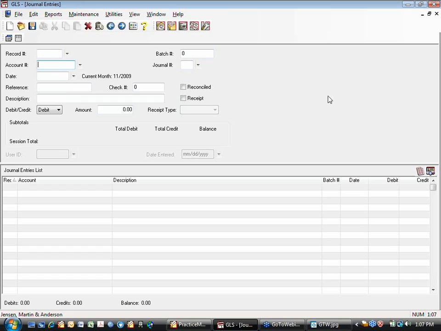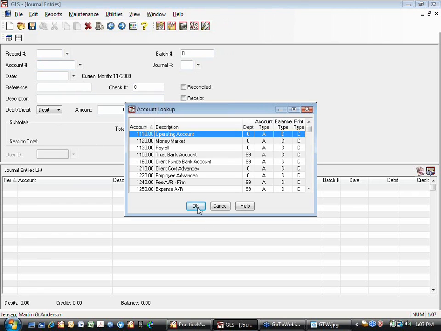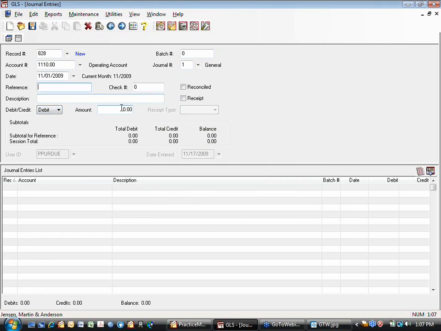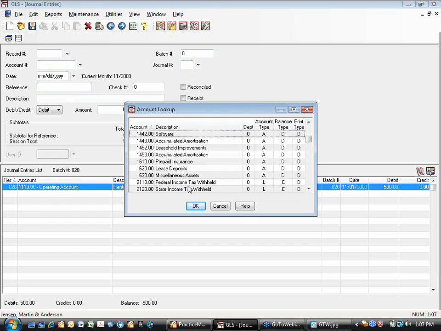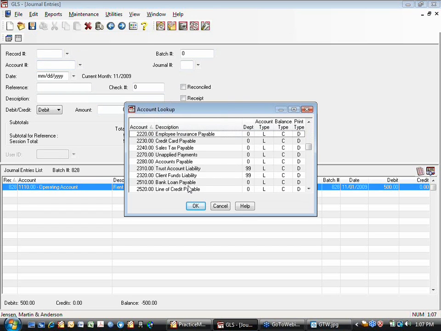And it's very easy. You're going to create your journal entry just like you would for any other manual journal entry for a check that comes in. So I'm going to quickly make one here. Like Paul said, you might have an attorney that pays you rent or something, and you want to record that. So I'll put that in here. Save that. I'm just going to choose another account for the other side here. I'll just pick something. It doesn't matter.